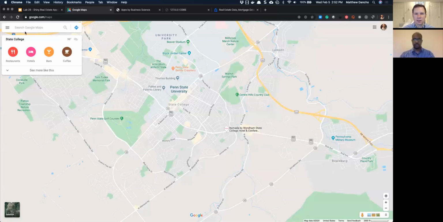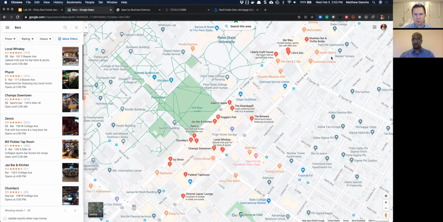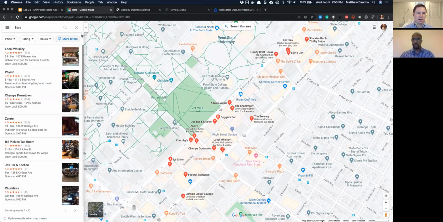It's a very simple app. If you look at Google Maps, there is so much going on behind the scenes, but the user doesn't need to know any of that. It's got maybe one button down here, and a few more buttons over here, but generally speaking, the user is going to be doing a search, and then they're going to click on stuff. So if they want to look at all the bars in State College, PA, that one click is all they had to do, and it shows them all the data they need to know. That's really what we're going after here.